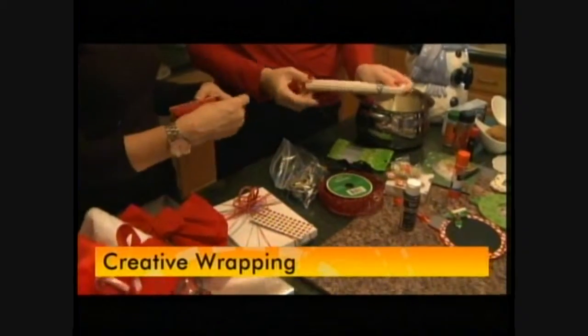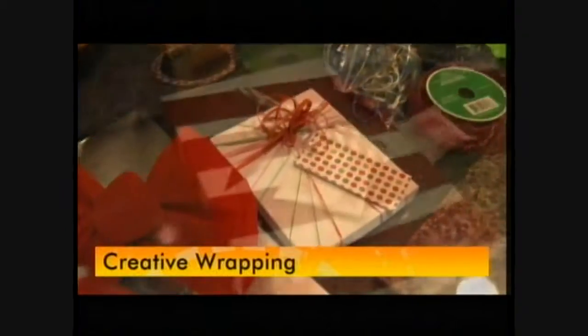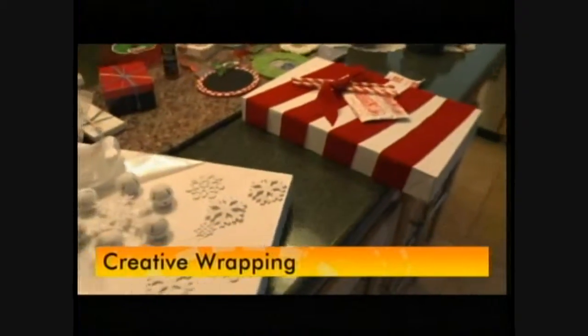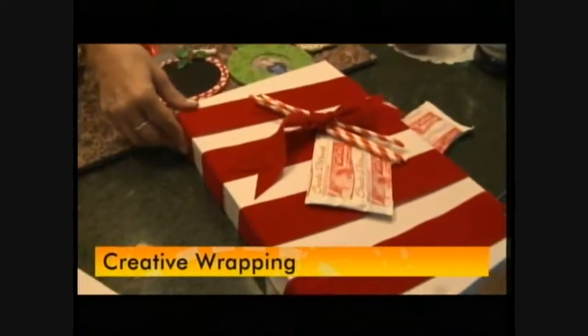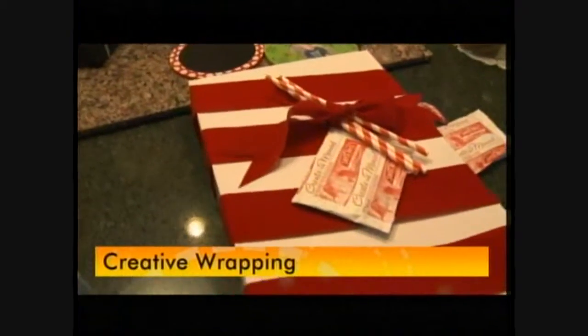Another thing too is if we run out of a bow or some kind of ornamentation. Again, I just used a plain white box. That's actually ribbon that's meant to go outside, but I just repurposed it for my gift. And I used straws. I kept with the red and white color theme. I used straws and hot chocolate mix, wrapped it up, and there you go. That makes a creative bow that people can actually eat later.